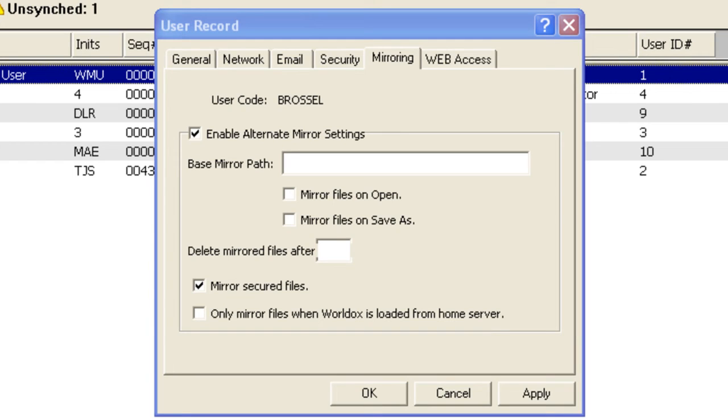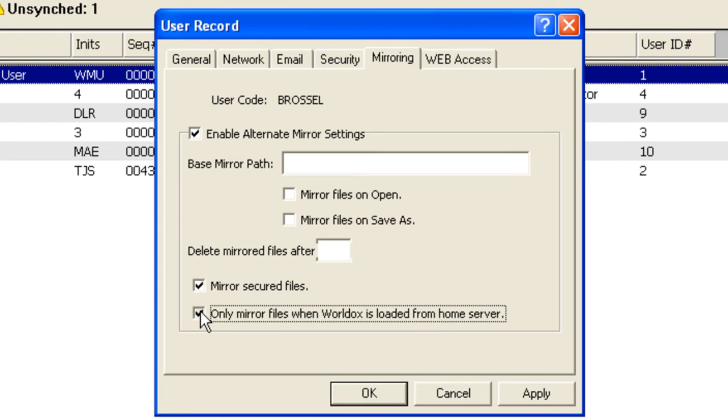Another concern on this tab is when you are working with a Worldox setup where you have multiple offices and multiple domains, you may have users that travel to other offices that then log into the Worldox system in that alternate office. If you want Worldox files loaded only when the person is in their home server location and only mirrored down to their hard drive when they are logged into their home server location, you would check this box.